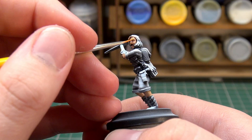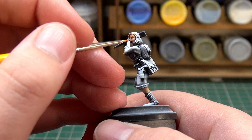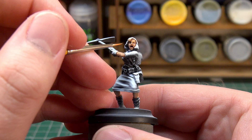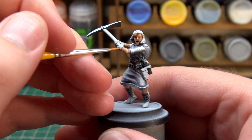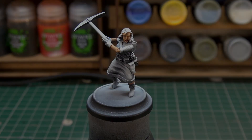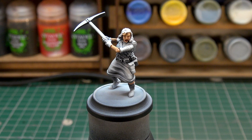Moving on to the next layer, I'm going with just flat flesh with a bit of flow improver — a quite thin, transparent layer. This is going to be the last layer, so I want it to build up a final sheen to the skin. I'm applying it carefully on the highest tones: the tip of her nose, across her brow, the highest part of her cheekbones, the bottom of her chin, and the highest parts of her arms.